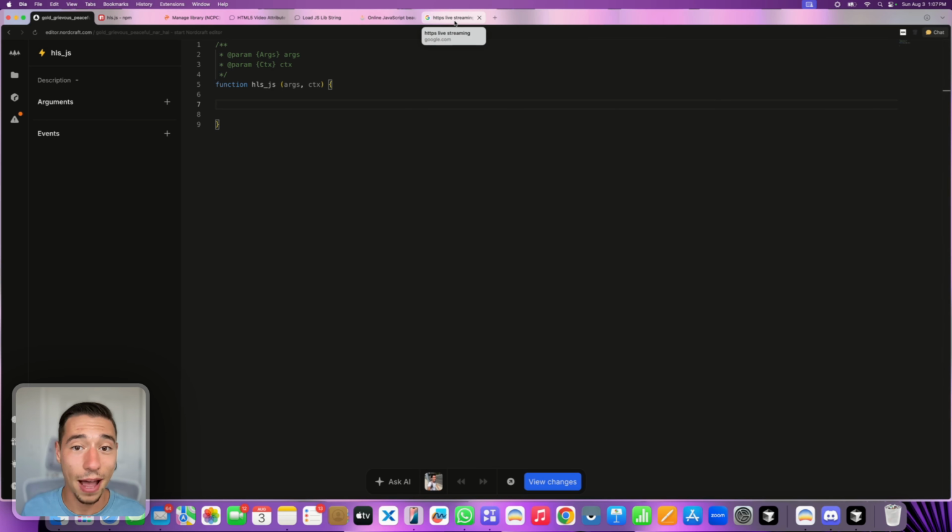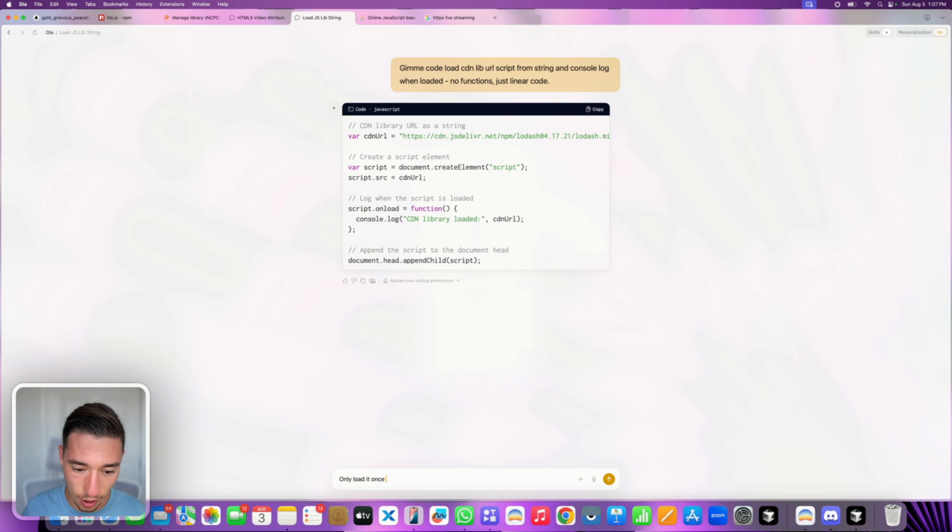I can say only load it once, and if not already loaded, set up a global variable called HLS.js script to be true or false if loaded, to prevent multiple loading if already done on the page and the code runs again.